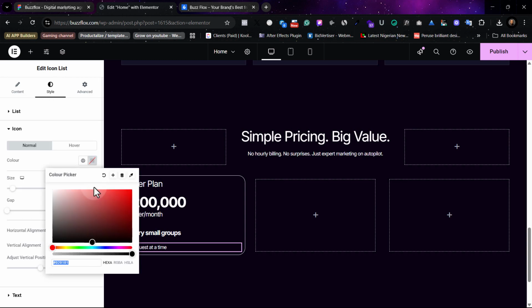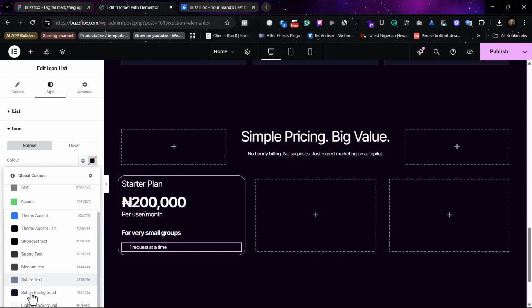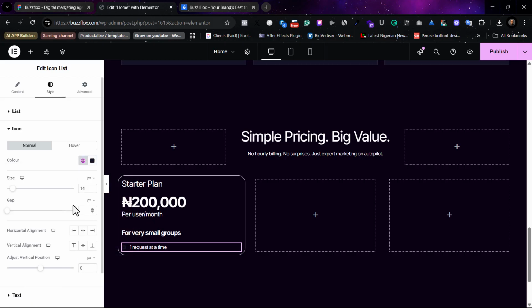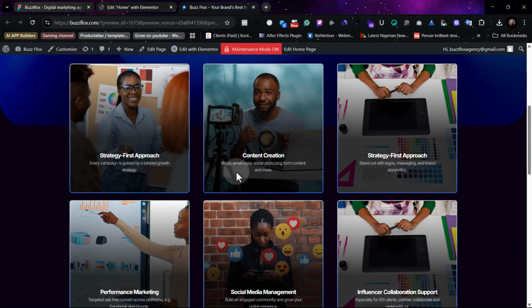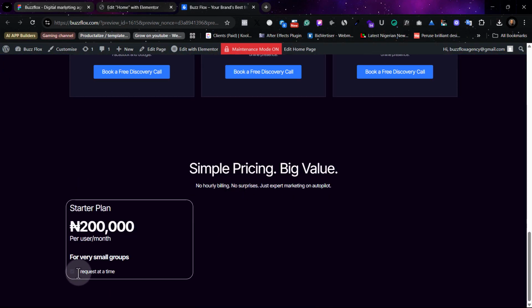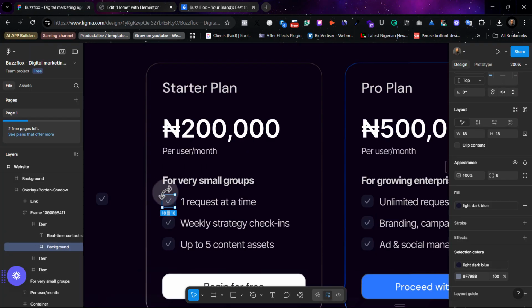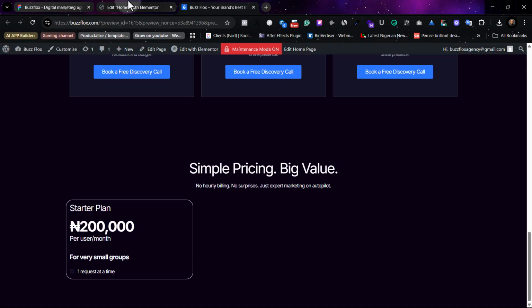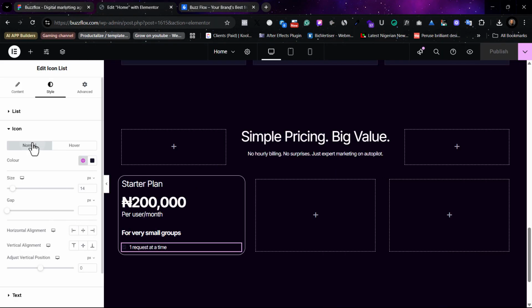So let's just go with this subtle background color because that's what it is. But the problem is I'm not even seeing it. I barely even see it. Let's check if we are going to see the one that we uploaded.